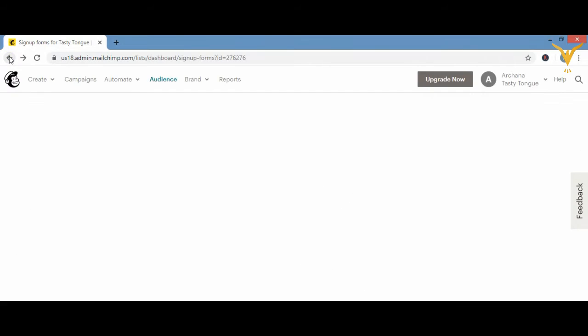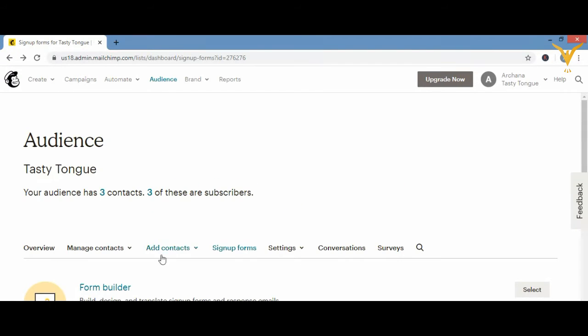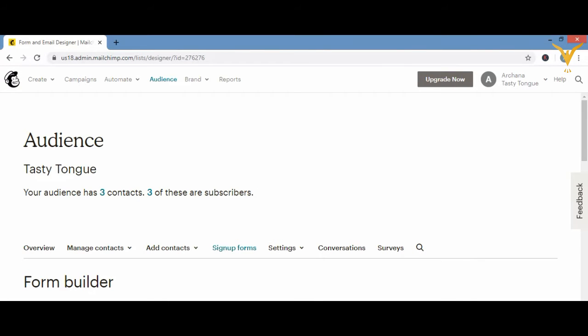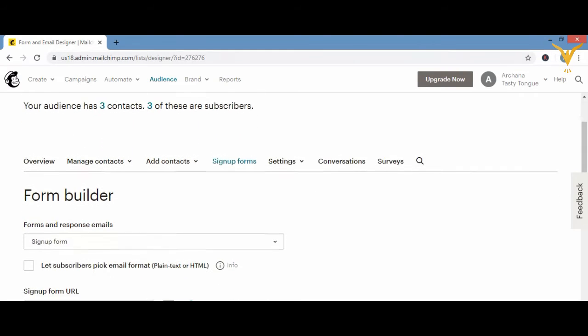But now I am not selecting it, I am just leaving it as it is. Then we will get an option where we actually have to work on it, and now we are going to start doing it.